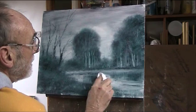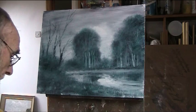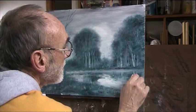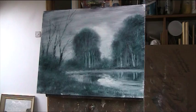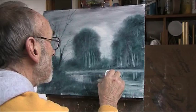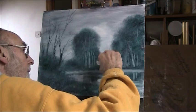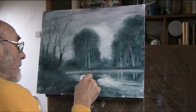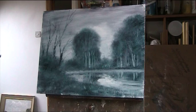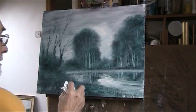Oh, my thumb is cramped. Right, let's see if I can get the reflection to these. More or less underneath where they're supposed to be, but if I get them exact, you're not going to be able to see what I'm doing. Same here. Just lift those out there. Now get my thumbnail or something. Just that one.